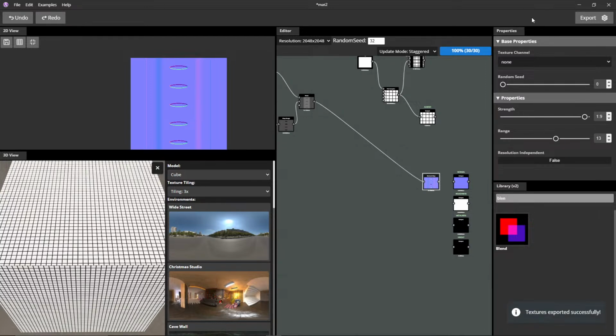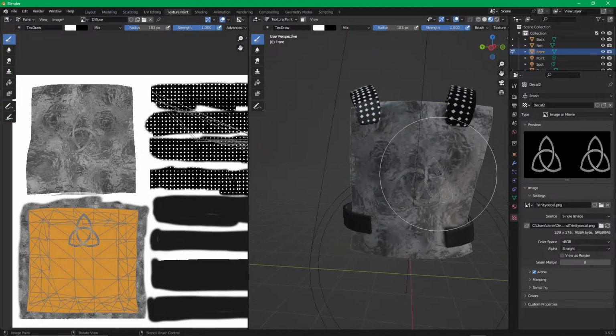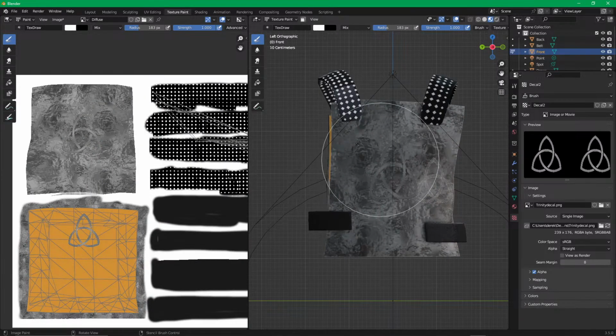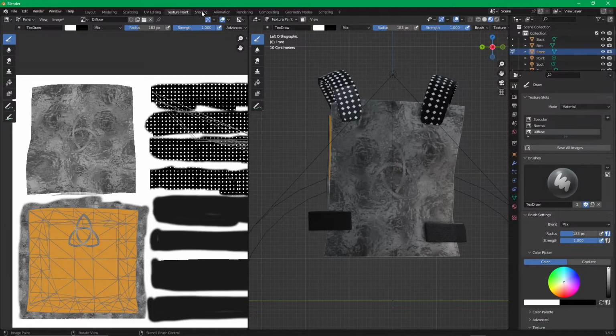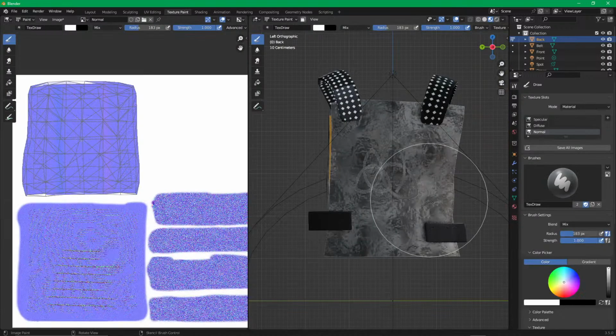And we are going to export mat 2 because that is going back here still. Let's jump back into... No, did I? Okay. Click on that. Diffuse, normal, texture paint. There we go. Got our normal map.